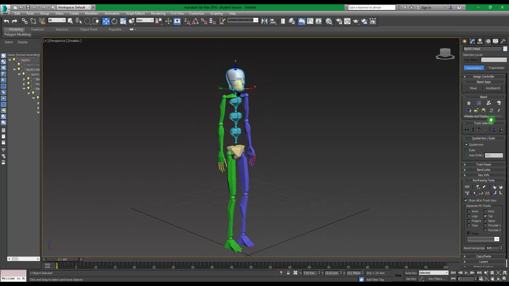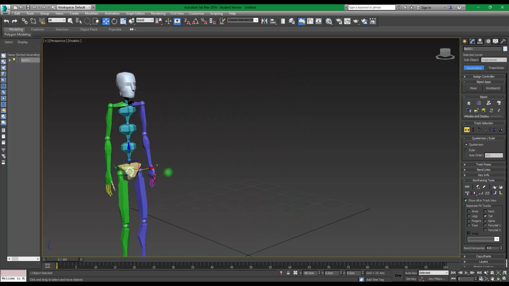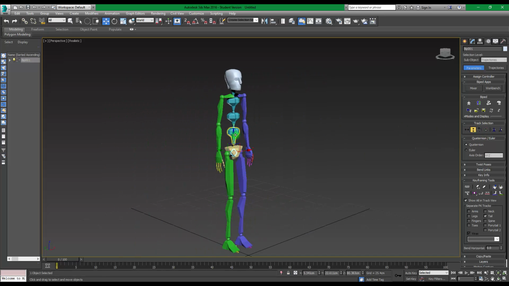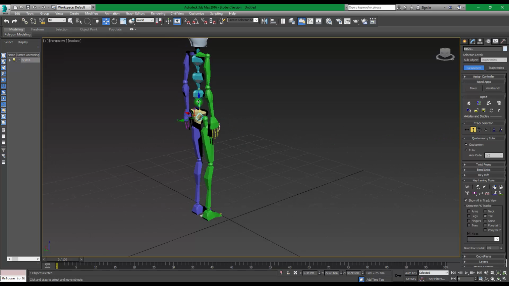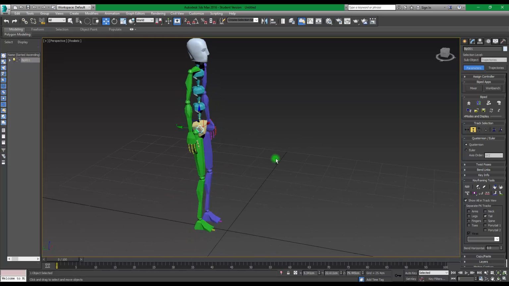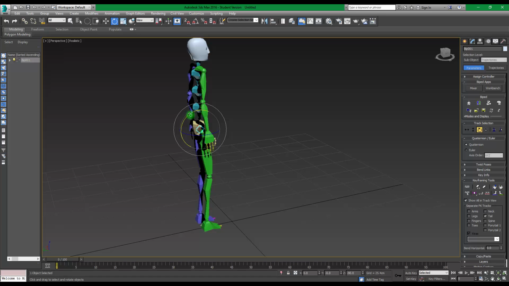However, when you're animating in biped, there's a couple different things you have to remember, in that you can't move him. So like if I select this and try to move it, nothing happens. If you actually want to give him vertical or horizontal movement, you have to use these guys right here, body horizontal and body vertical. So if I click body horizontal, I can then slide the body where I want it to be. And the same with vertical. So this is how you do those walking animations, etc. Let me go ahead and put him back on the ground. This is also how you rotate him.